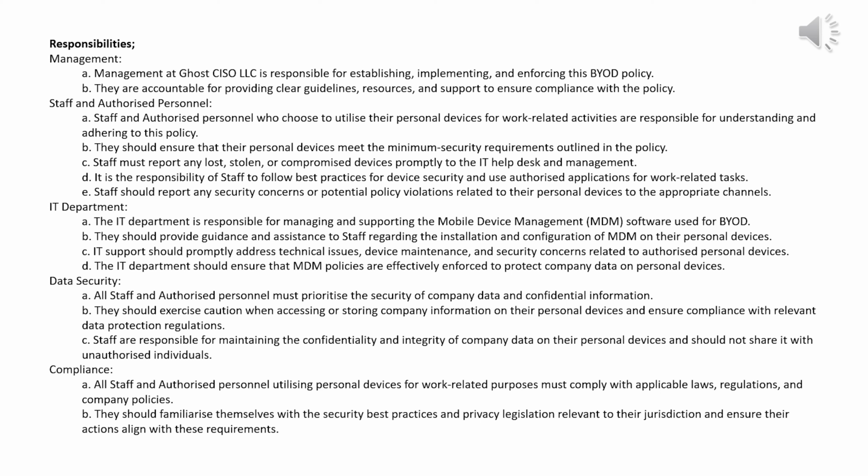And for staff and authorised personnel, it's down to the staff and authorised personnel who choose to utilise their personal devices for work-related activities. They're responsible for understanding and adhering to this policy. They should ensure that their personal devices meet the minimum security requirements outlined in the policy, and they must report any lost, stolen or compromised devices directly to the IT help desk and management. It's the responsibility of staff to follow best practices for device security and use authorised applications for work-related tasks. Staff should report any security concerns or potential policy violations related to their personal devices to the appropriate channels.